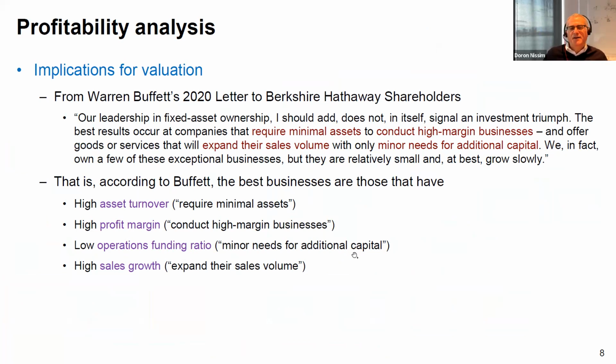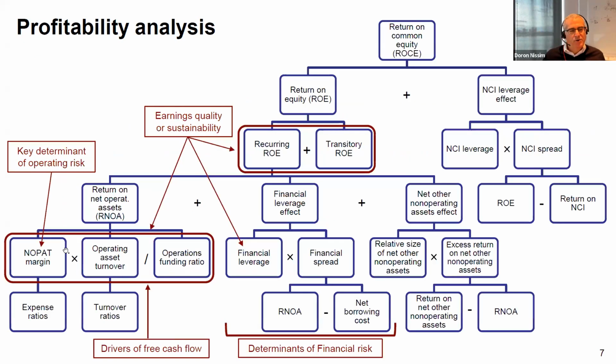Why? If I can get operating creditors, suppliers, employees, customers, the government through deferred taxes and through deferred payments of income taxes, if I can get credit in my operations, this means I don't need to bring as much capital to invest in the business. And that's another important driver. So Warren Buffett is basically saying, look, what drives value are these three, plus the ability to grow sales. So I think that this quote maps nicely into this decomposition of operating profitability.